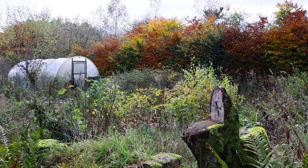It's a nice little bit of land. It's got some great protection from the winds by these big hedges. It's got a south-facing aspect, really close to the house. So we always had it in the back of our minds that we might want to do something with this area again, and didn't want it to get too jungle-like. That hasn't really happened. It has become a bit of a jungle.